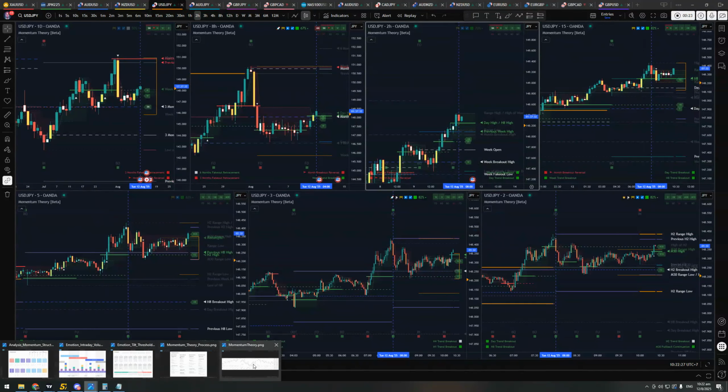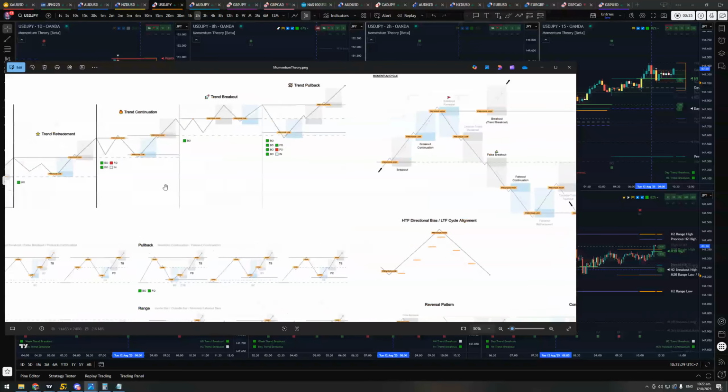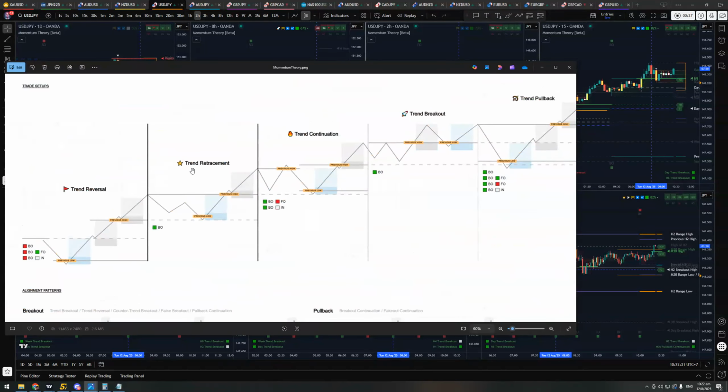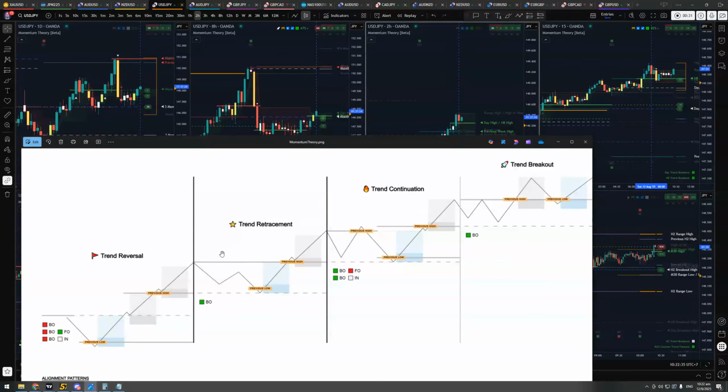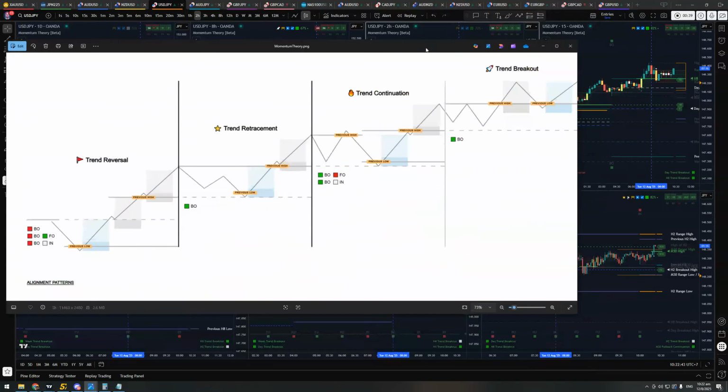Whenever I see a breakout bar with bullish directional bias, I'm looking for a trend retracement setup. So breakout bar in H2, which we have. Then I want to see price retrace back to the breakout level, fake out the momentum time frame, and then take the trade up to the peak of that bar and possibly further than that.